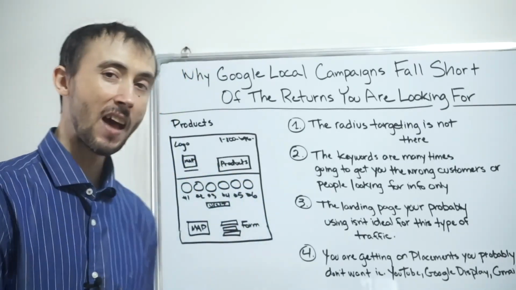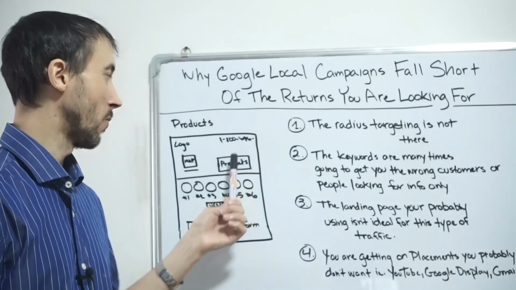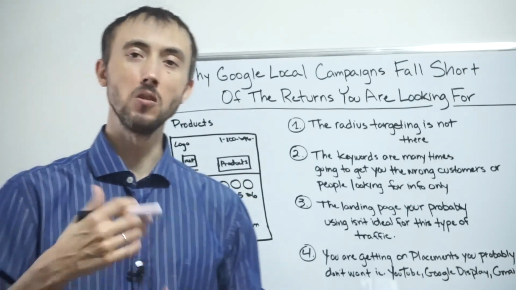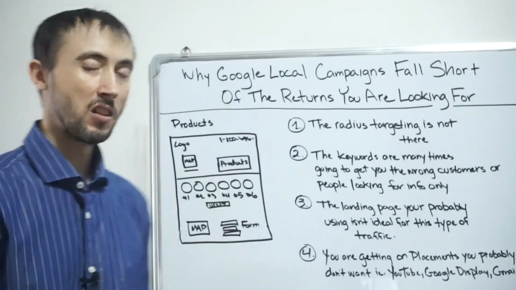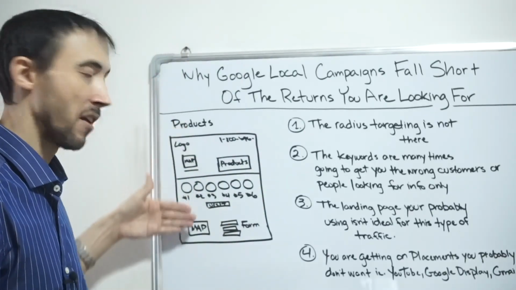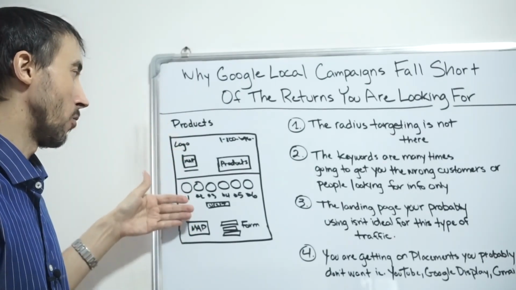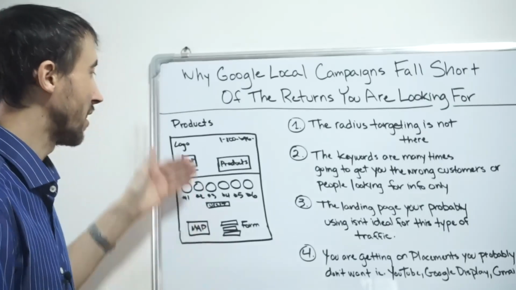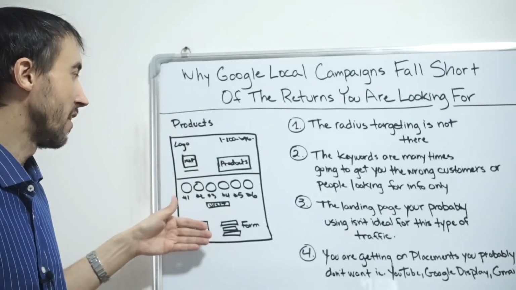You could also have a chat. Some people like to chat right away. But generally speaking, a phone number and a contact form will get you pretty far. But that's your basic formula for a landing page. Now you could be selling home medical supplies. That same formula would apply. You could be selling ice cream. The same formula would apply. You could be selling Chinese food. Same formula would apply.